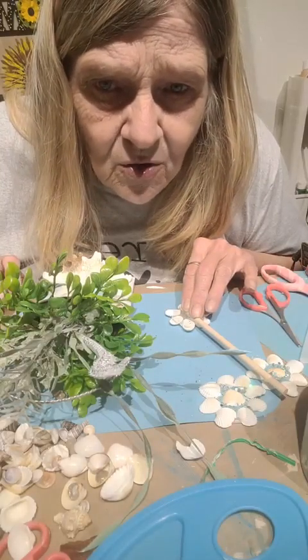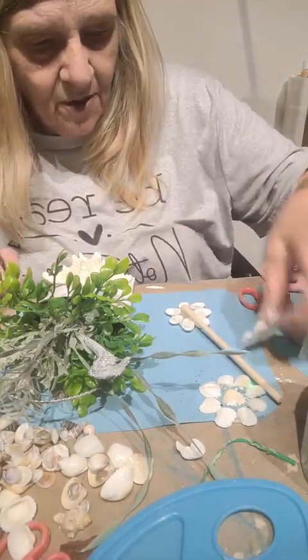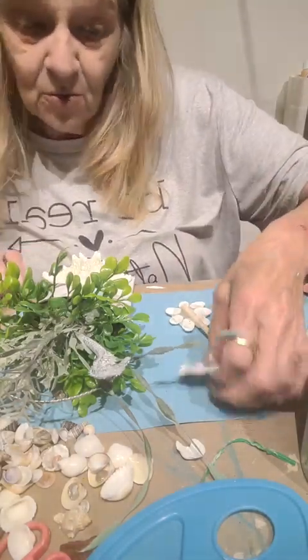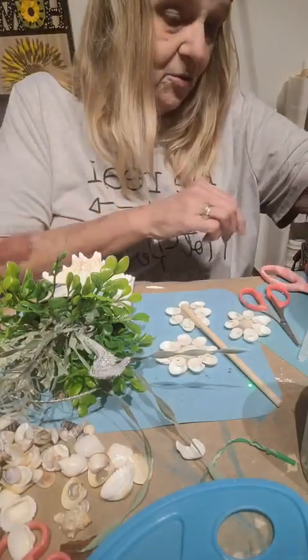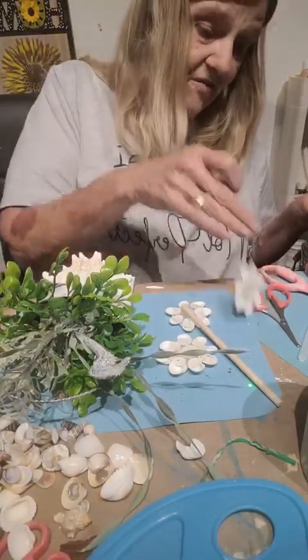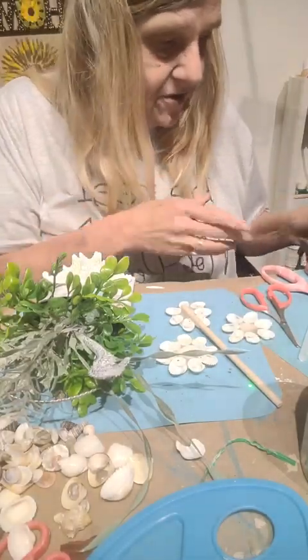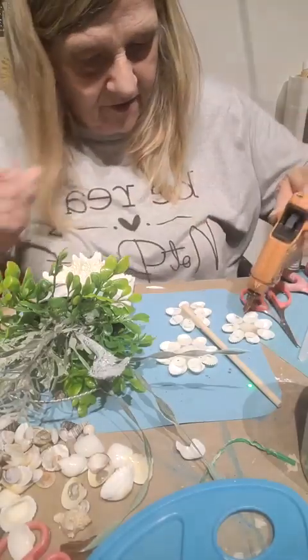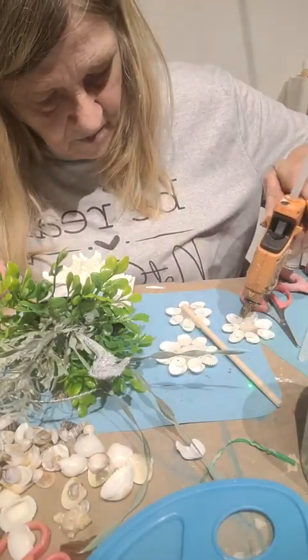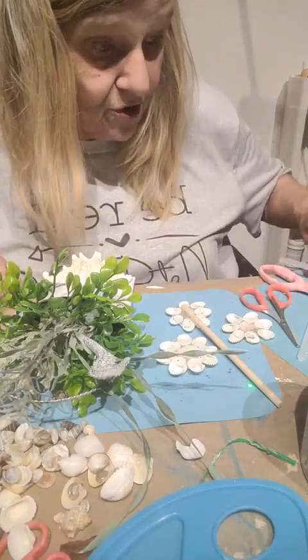I'm buying greens or florals at Joann's. I'll tell you, it's pretty. Home Goods has beautiful florals. Beautiful. They're expensive, but they're beautiful. Michael's has nice florals. Joann's can be a little pricey. Years ago, they used to have warehouses. That's where my grandmother was a huge crafter.